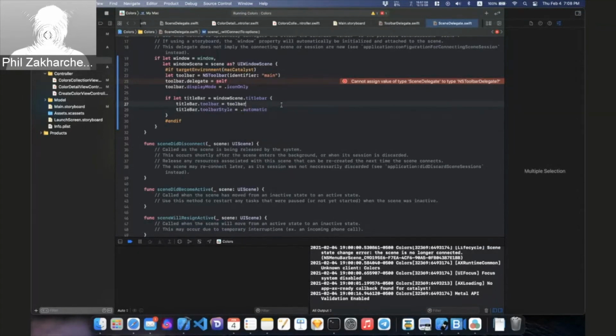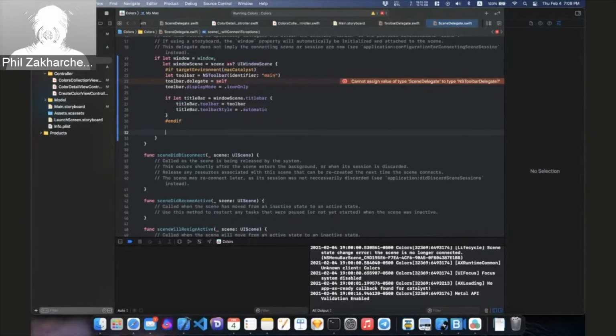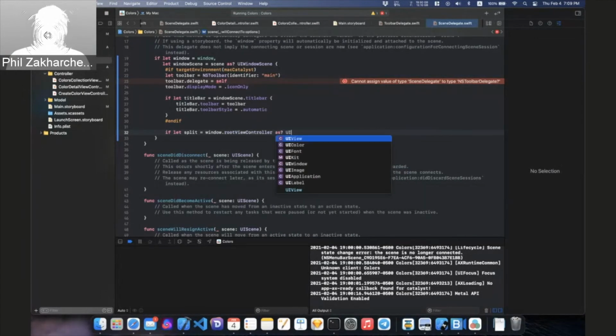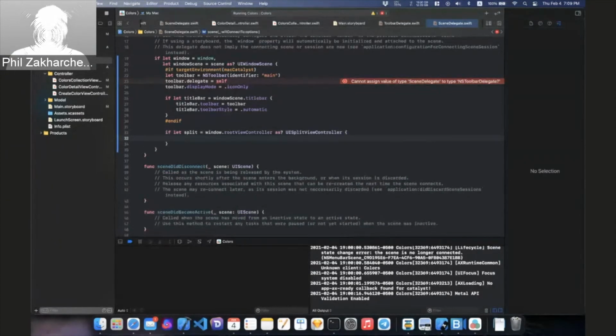And the next thing I'm going to do is outside of this, if let, let's call it splitWindow, rootViewController as UISplitViewController. Basically, we know this is going to be a split view controller because we just changed it in our storyboard ourselves.